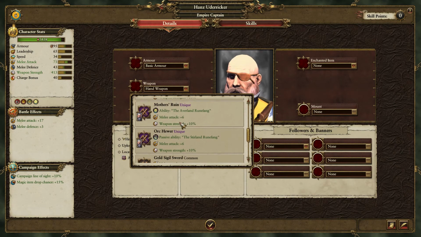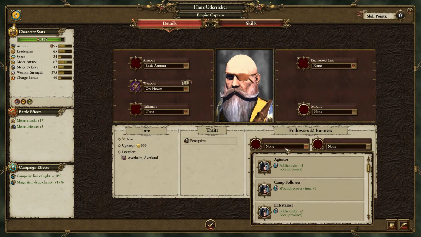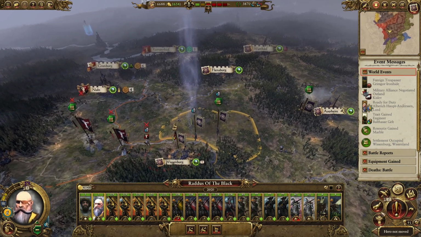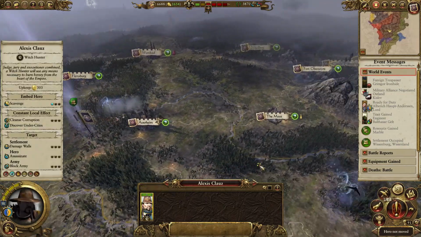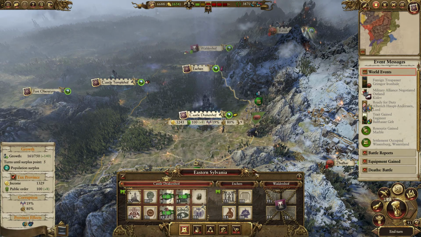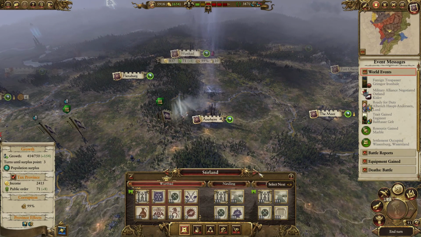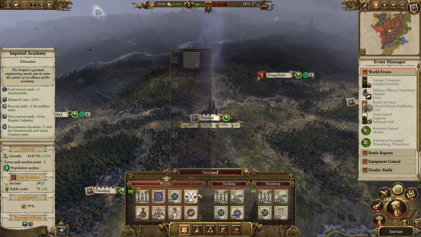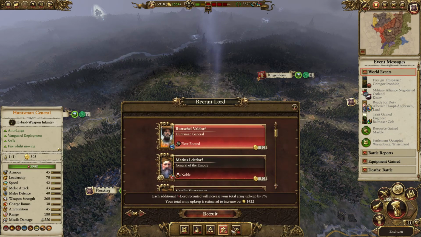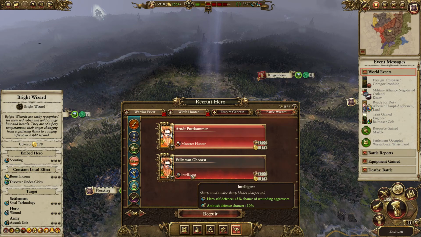Somebody did point out I potentially kept the wrong Empire Captain, because there was one with far higher level. When I was making the changes, I was just doing them as quickly as I could. So let's have a look through my Empire, see what's worth doing up. So what level are the wizards now? Level 7 as soon as we recruit them. That is quite cool.